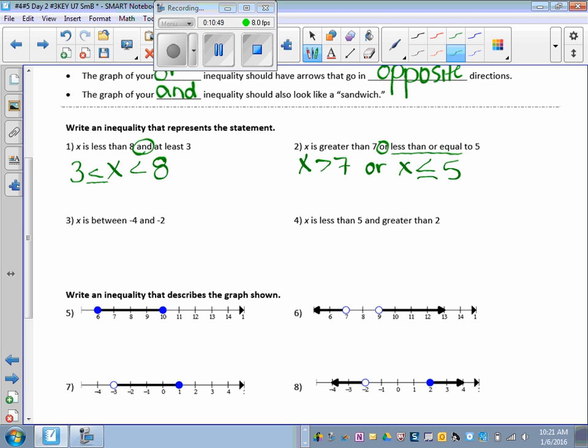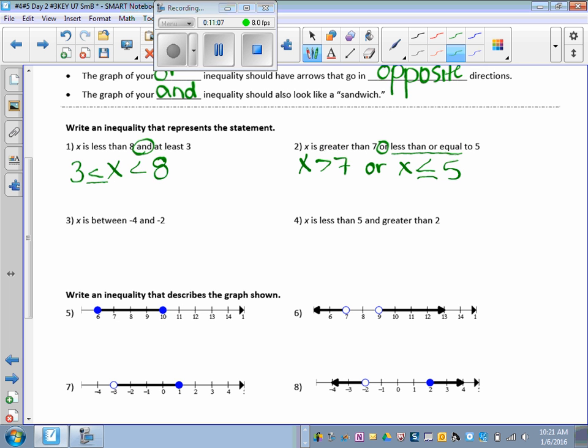That's all we have to do. We have to write it. We don't have to add a number. Right here it just says write an inequality. So we're just taking the verbal expression and translating it to the inequality. We will go to where we're actually solving this down the road. Okay, just review.